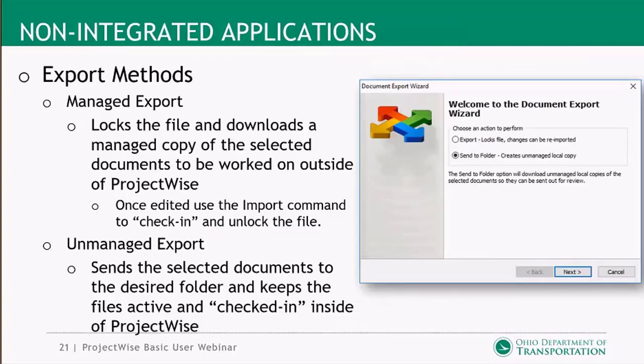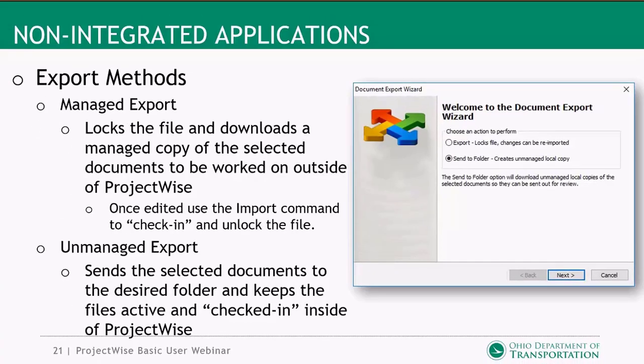So I talked a little bit about integrated applications, so the Microsoft and Bentley products. Now, there might be some applications that you need to use that are not integrated directly with ProjectWise. One example is CDSS, one of the hydraulics applications. It doesn't have a direct integration into ProjectWise. So you can use a managed export out of ProjectWise. If you right-click on your file and hit Export, you get the option to do either a managed export or just an unmanaged local copy.